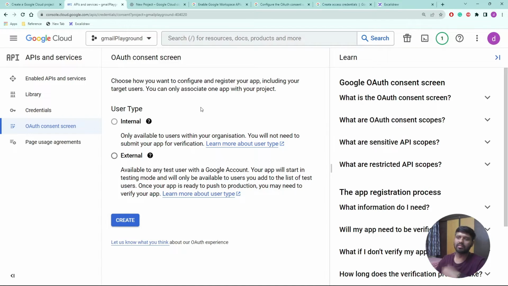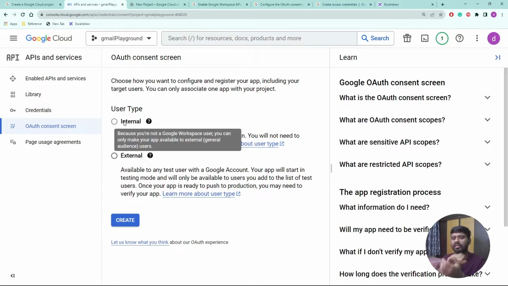So what is the difference here, folks? If we go with internal, whatever organization we selected at first, right, because we haven't selected one in our case, but if we select, then we can choose internal. In that case, if we go ahead with the OAuth consent and ask Google that we want to access this specific app for our own purpose, we do not need to submit the application for verification or testing, for the final phase of approval.